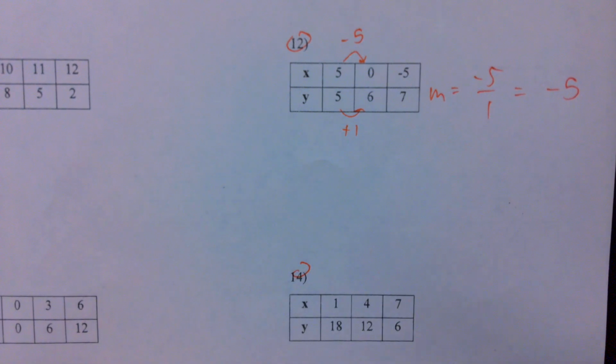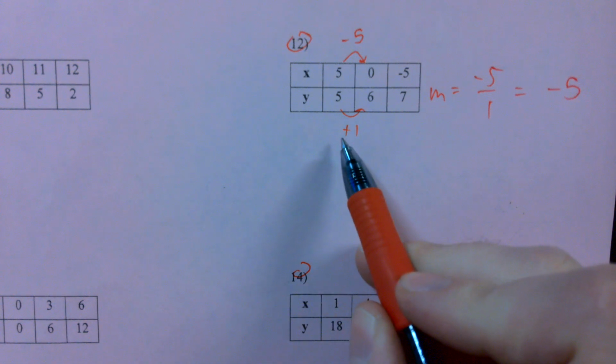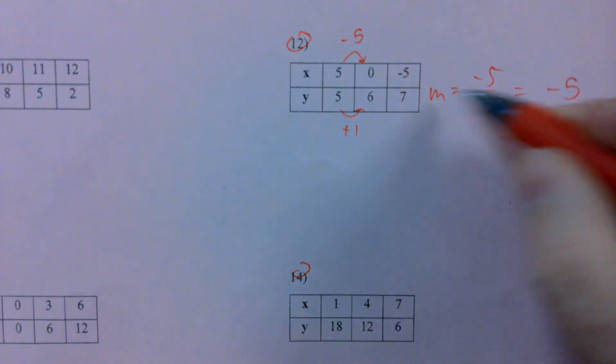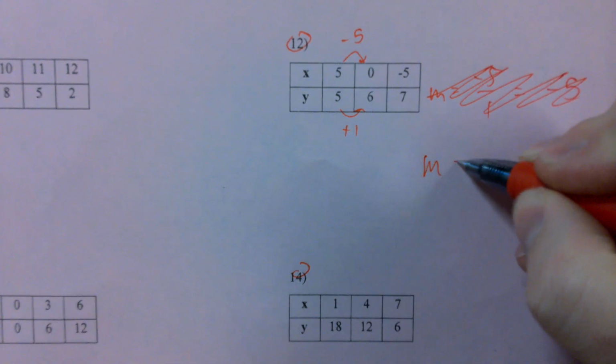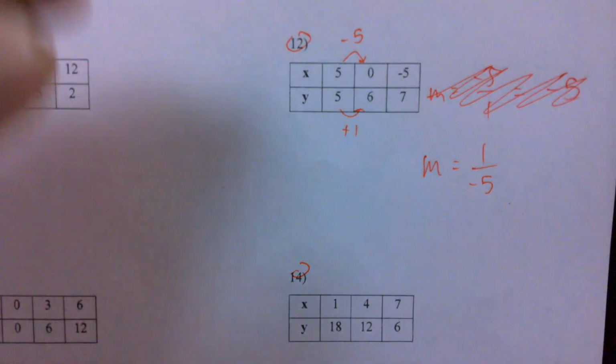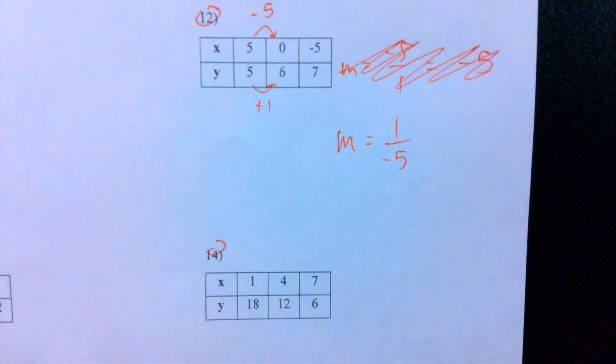What? No? I put 1 over negative 5. You got 1 over negative 5? What made you put 1 over the negative 5? Y over your x. Oh, the 1 is my y? How do you know the 1 is your y, though? Because it says y right there. Oh, I see. Gotcha. Thank you for catching that. So the 1 goes on top? The negative 5 goes on bottom? I did it on purpose. I wanted you to catch it. So thank you for doing that.